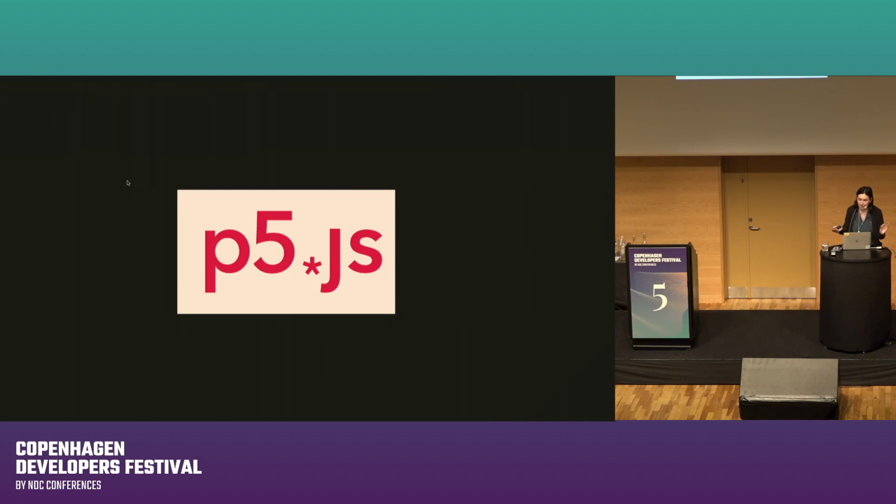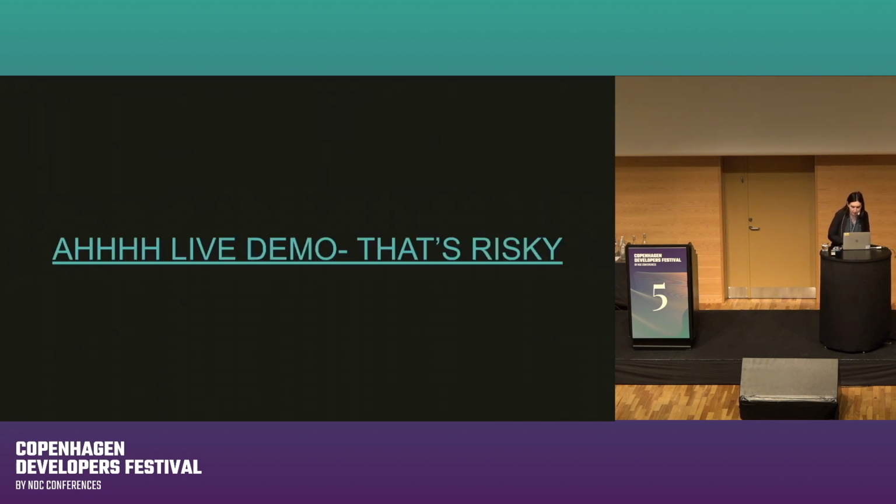It's P5.js. It makes it really easy to create cute graphics and interactive content for the web. It's really popular for artists and designers because it's incredibly user-friendly, but also really good. You can draw shapes very easily. You don't really have to deal with CSS, every programmer's favorite thing. It allows you to manipulate images and even make animations without deeply needing to bang your head against the wall a million times. It's a great tool that allows you to get started really quickly.